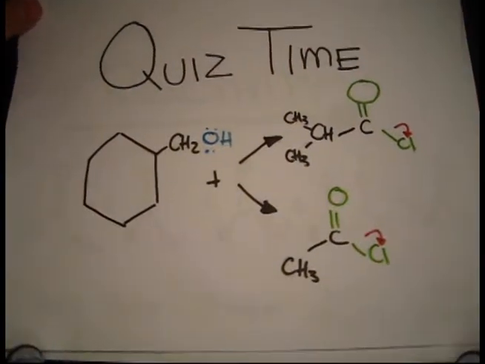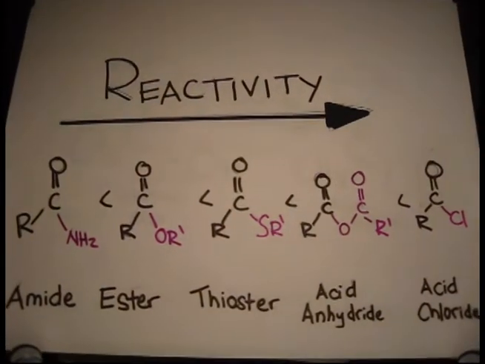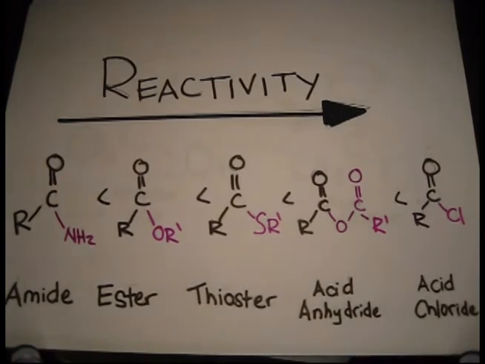Alright, so the second thing you need to know is reactivity of the leaving group. This by far is probably the most important thing you have to understand for nucleophilic acyl substitution reactions. You understand this concept, you understand the substitution reaction. So let's get started. On the right, we got acid halides.